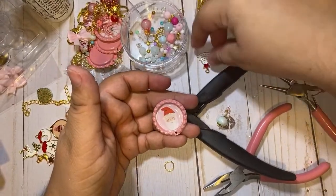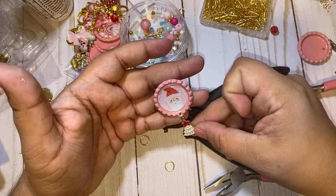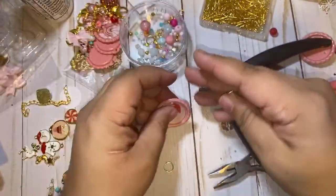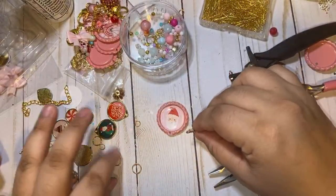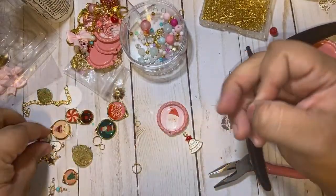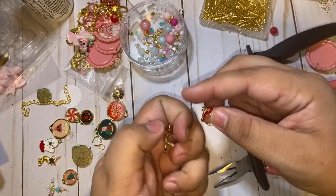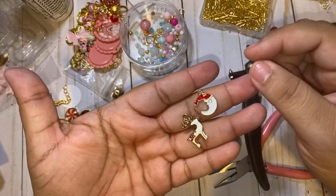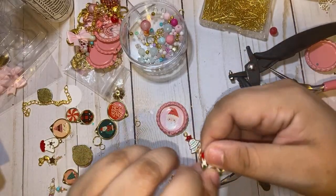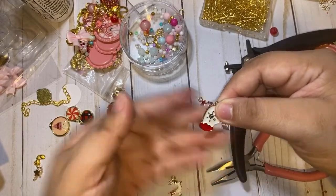To this little tree. I like the little tree. So all these little charms are from Pretty Mix Sequins shop. It comes with also another sequin mix. These are the charms that come in it, the ones that we used already. And then also these. Look at the deer. The deer is really cute. This one. And then this one.